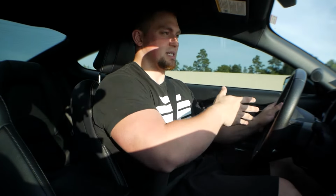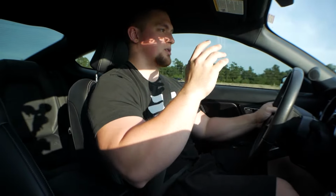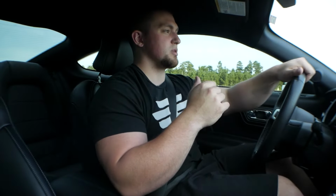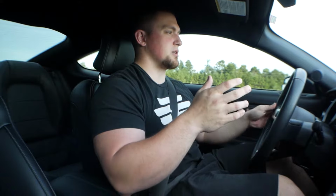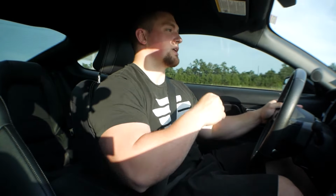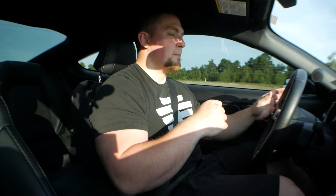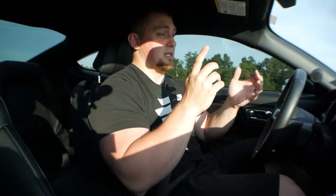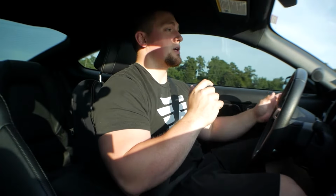As you guys know, I have a 2016 Mustang GT. That's a base of the base model. It's a white on black, cloth interior, tiny screen, literally the least optioned out Mustang you could get, whereas this one is virtually the most optioned out Mustang you could get. So we're going to spend a lot of time on the interior, going over some of the things that you get in a premium car that you don't get in a base model car, and I will give you guys my opinion as to whether or not it's worth it in the new and the used category.